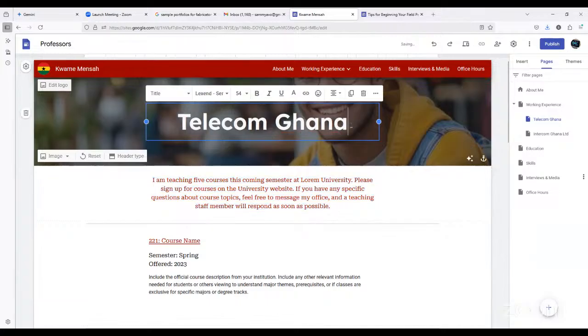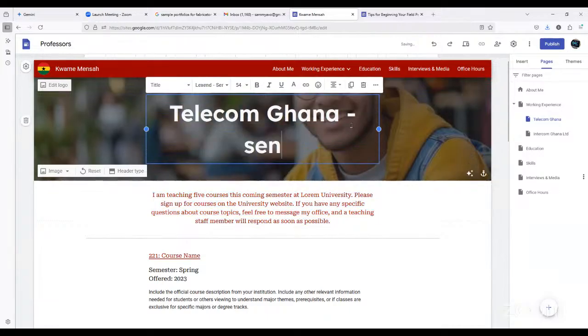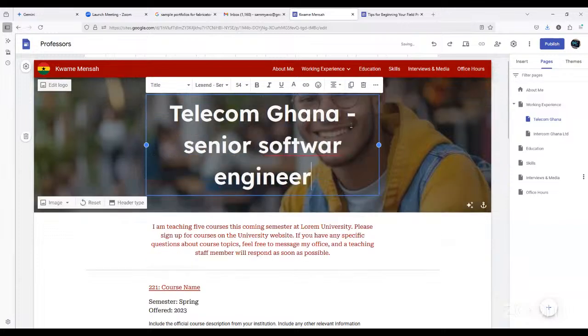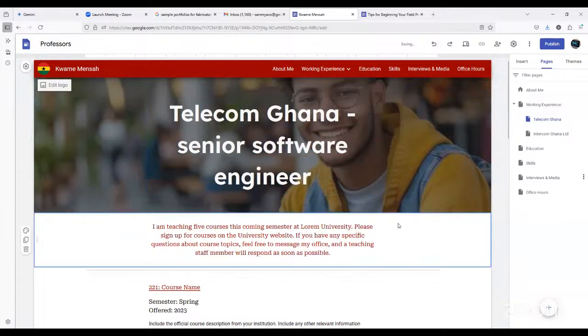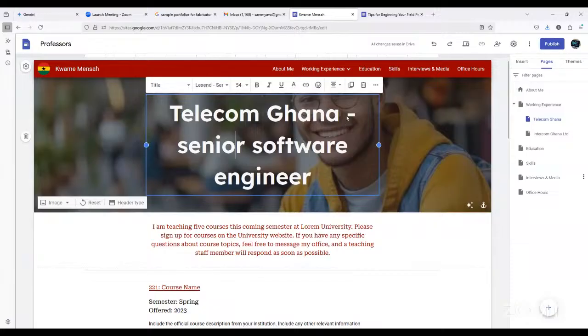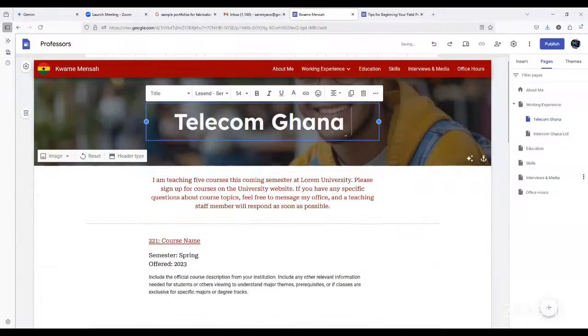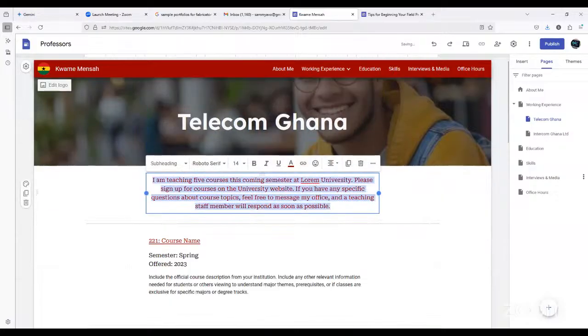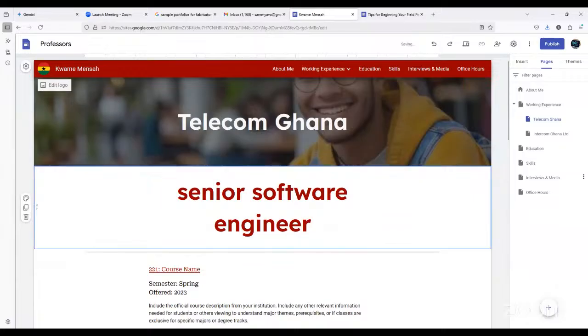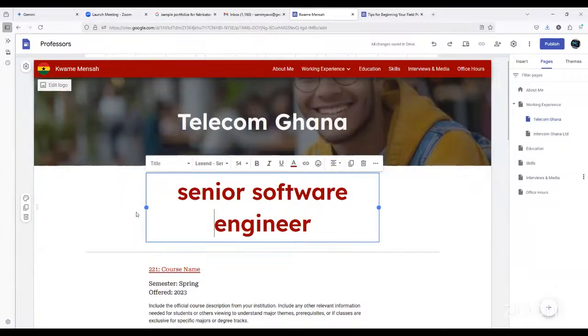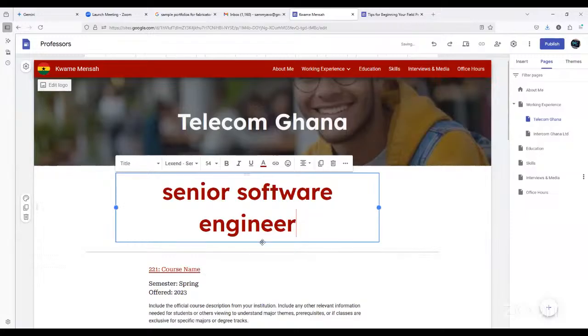So Telecom Ghana, senior software engineer. But it may look clumsy at the top here, so I'll rather move it here. Okay, so in Telecom Ghana, you were a senior software engineer.